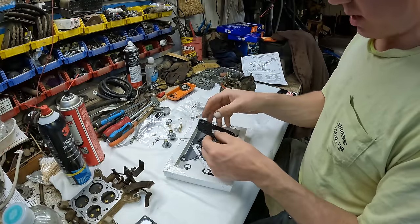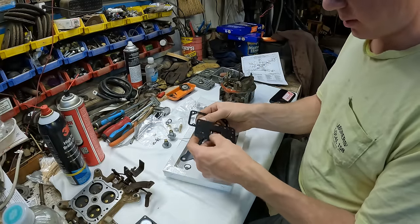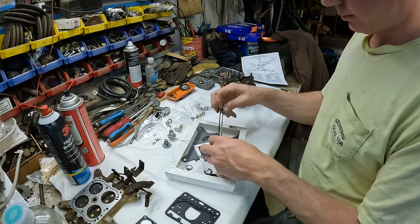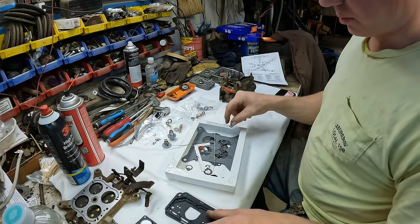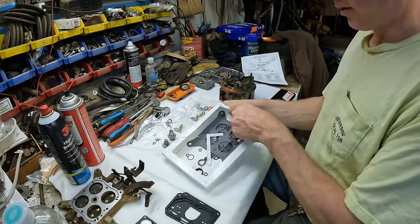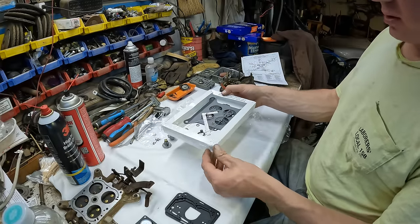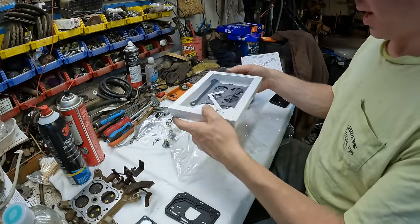I like to kind of take everything out of here, make sure nothing's stuck together, and stack all the similar pieces together. All the big parts that would be harder to lose, I pull them out and then put all the little pieces in here in the tray where you can keep better track of them and sort them out. Also, be careful that none of the pieces are outside of the tray but inside of the plastic.